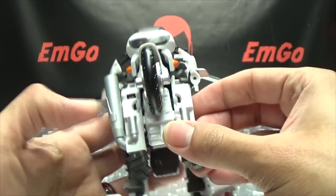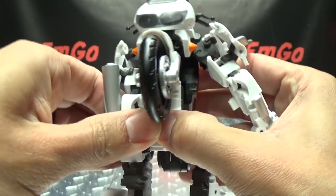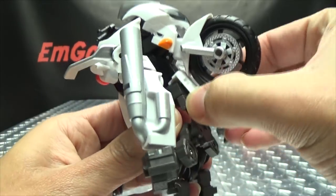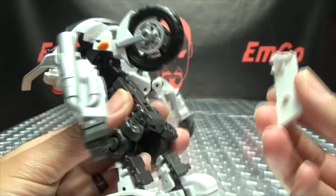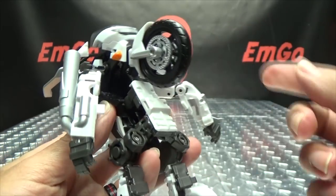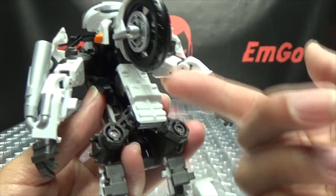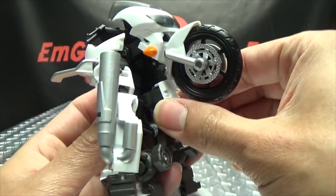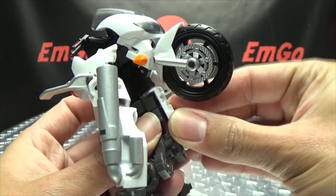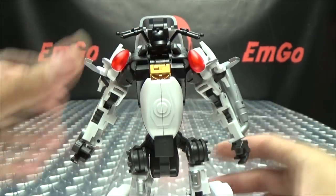So now we can take the arms and untab them from that panel. If you want to, you can take this white panel and plug it back onto the arm. Me personally, I like to just leave it back here. You can't leave this on in motorcycle mode because it gets in the way of everything and keeps things from lining up. So this you do have to remove from motorcycle mode. But for robot mode, I just leave it plugged back there, because it's kind of a pain in the butt anyway.